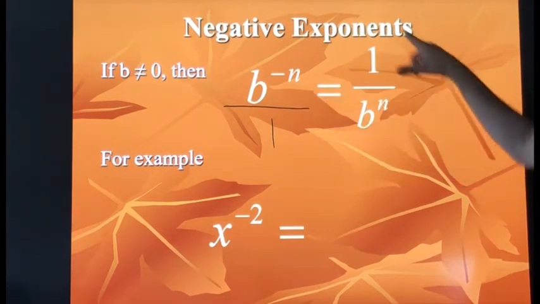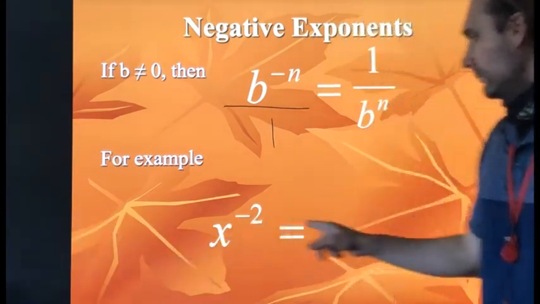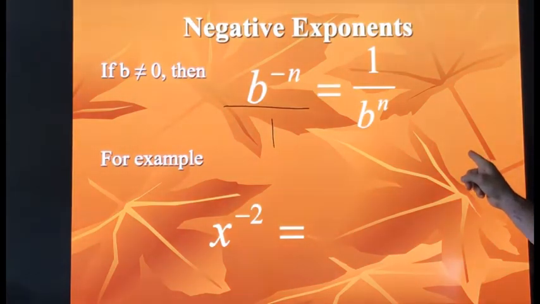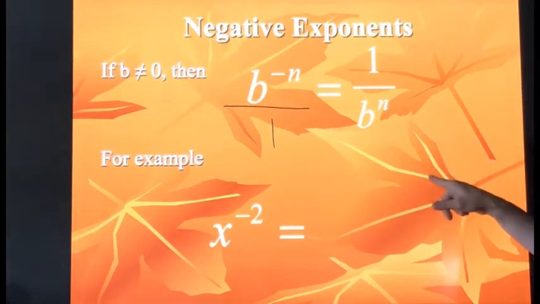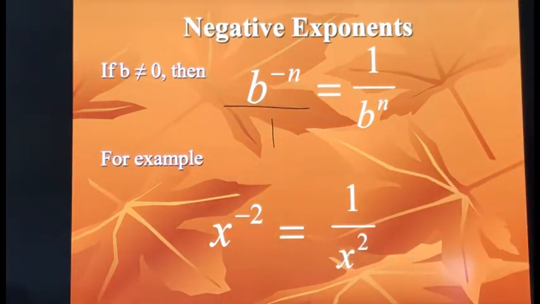So negative exponents is just a way of keeping yourself from working with fractions, but it is essentially a positive fraction. So here, I have x to the negative 2. That's the same as writing what, as a positive exponent? X squared, right? 1 over x squared. Opposite. You got to flip it. You got to drop it down to the denominator. So, that's how you turn negative exponents into positive exponents. It drops down to the denominator.